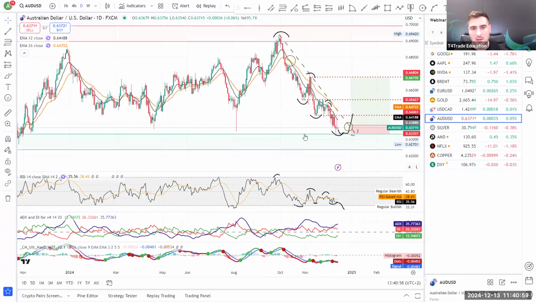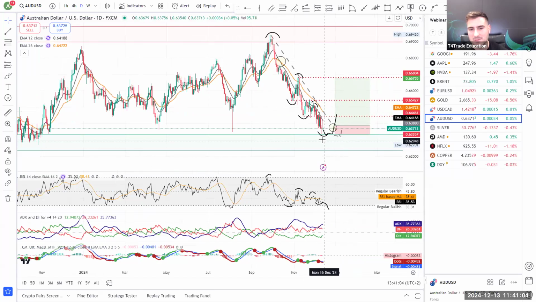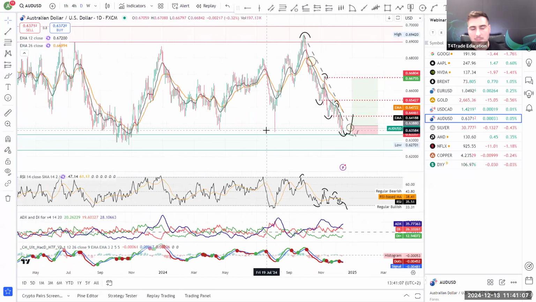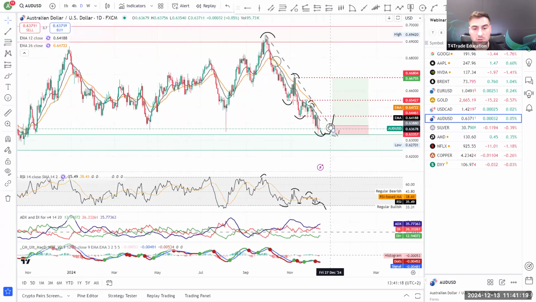But at the end of the day, the only thing I can come up with is having a bias for a reversal here. I have high confidence that this price action is going to rebound from this level. If the evidence is there and I see the things I want to see, then I'm going to place a trade. If not, if I see a plummeting of the RSI below the 30 and the ADX picks up and goes between, let's say, 45 to 50, the negative DI stays on top of the positive DI, and the MACD line records even more negative values, then I'm going to be going short.